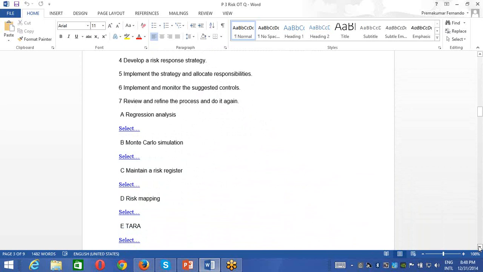Because first you identify the risk and then you put it into the risk map and then you will see, oh, this risk is big, I want to avoid it. Or this risk, I can transfer it. So the next stage is TARA. But before that, while you put it to the risk map, after identifying, is to assess the scale. Okay. Right. Then what about the TARA? That would be the response strategy. That's correct. Yeah, that's very easy. Risk response strategy. Right? Yeah.